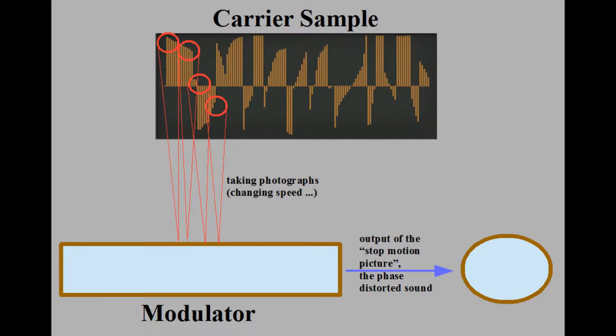Phase distortion doesn't need two oscillators. Here, the carrier, I use this term even here to make it easier to compare with phase modulation, is a sample, let me say, a picture of a wave. The modulator takes photographs, snapshots from this sample, this picture, at certain times, certain speed, and from certain points of the carrier picture. The modulator is an oscillator, and the modulator's waveform determines the time, speed, when, and the points where the photographs are taken from.